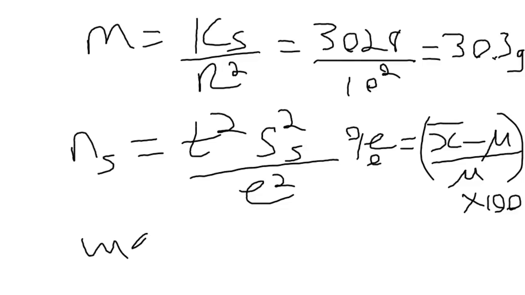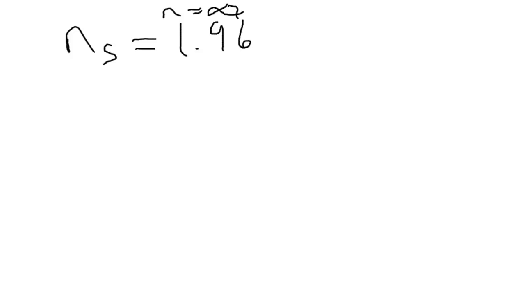So we want 2%. So what we're going to do is plug into that equation, and the only real way to solve this is to do it in an iterative way. And what you do is start off with the value of t for n equals infinity. So our table will have that. You can look up values for different numbers of samples. Since that's what we're trying to find, we'll start off with just the infinite value and see what we get.